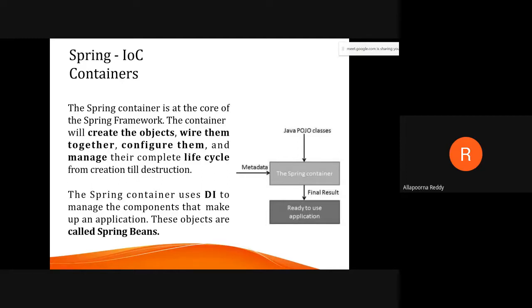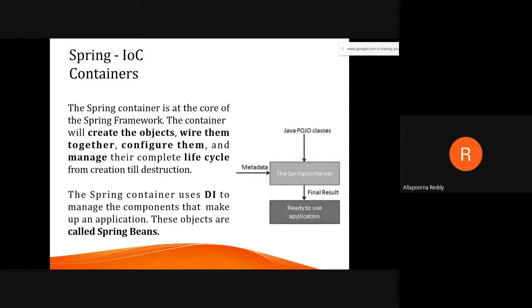You know this already, right? If you consider this as the Spring container, then we need two important things. One is the IOC container, and one more component is DI, dependency injection.